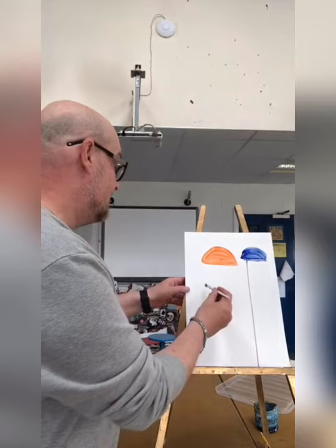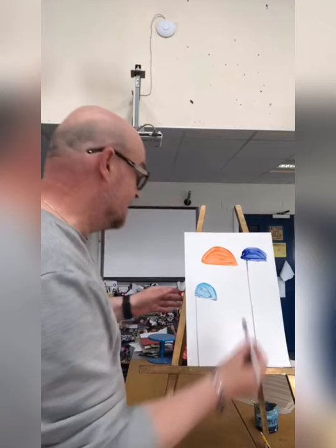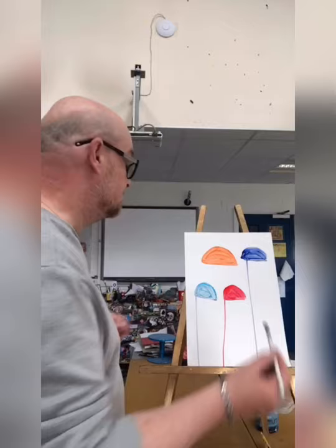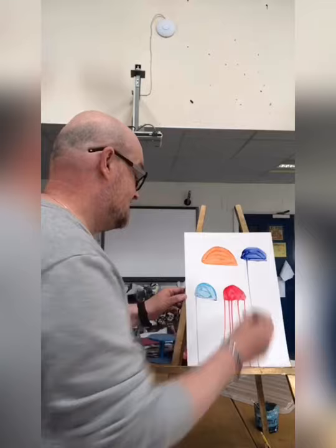I'm going to try a different blue there and it's happened again - excellent. I'll go with one last color, I'm going to go with a red. This is really simple but really effective. Now I've used quite a bit of water in there, not too much but enough just so it can drip. What I'm going to do is add a bit more water to the pictures just so they can create those little tentacles coming off.